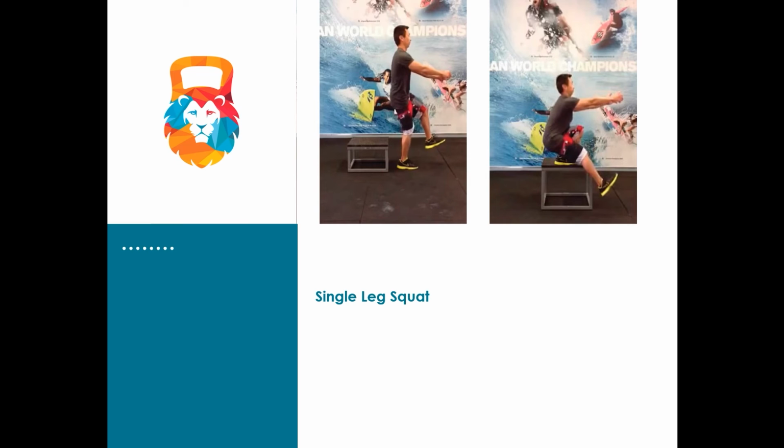And the single leg squat is a great tool to help identify some of those issues. All you have to look for is either pain or a movement that would be abnormal. This is not a means of giving you permission to be a clinician and completely diagnose someone, but it is a means for you to say, hey, I saw something that I don't know if it's normal or not. Maybe you should go to the PA and have them take a look at it. Or maybe you could get a referral for PT.